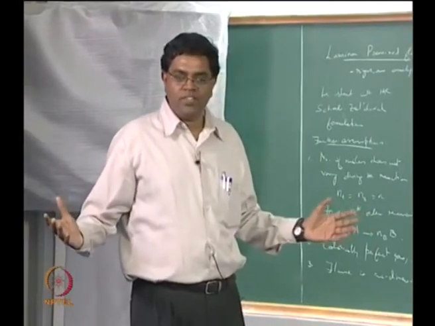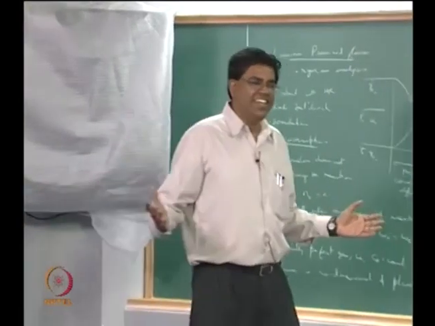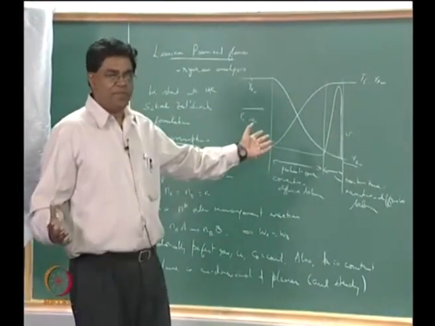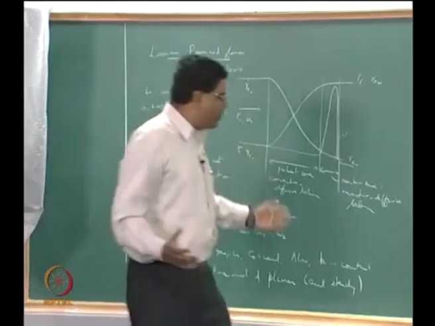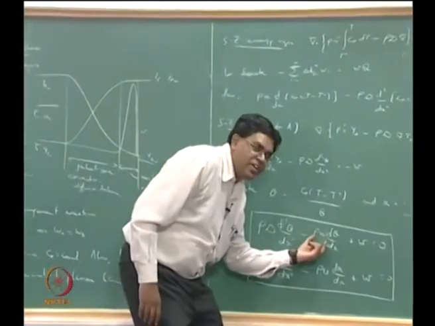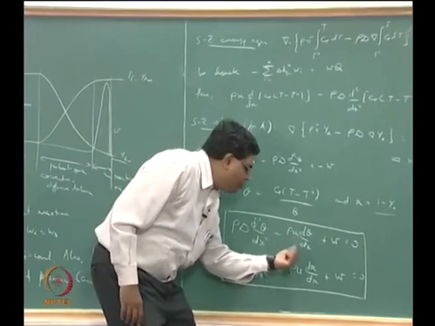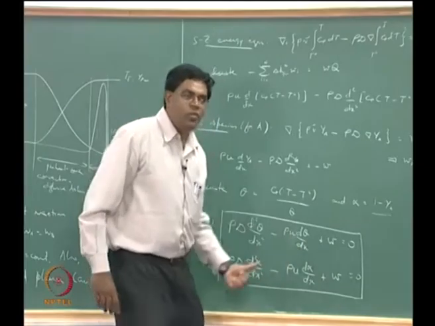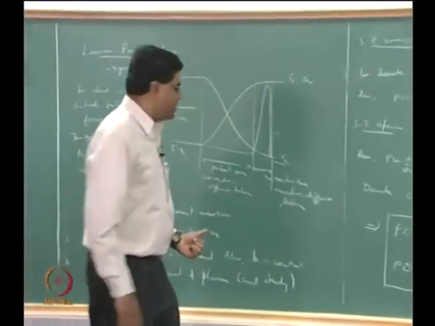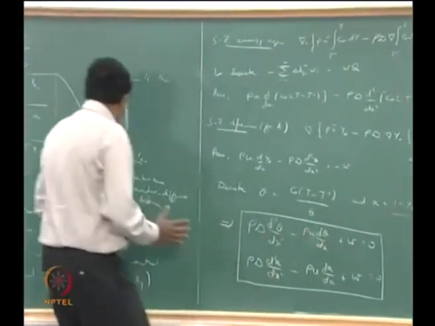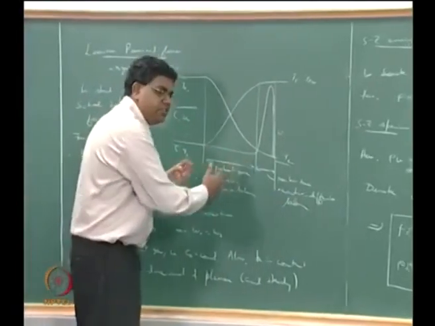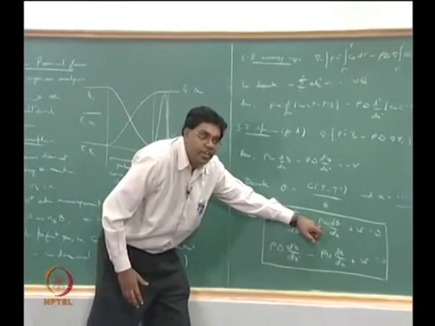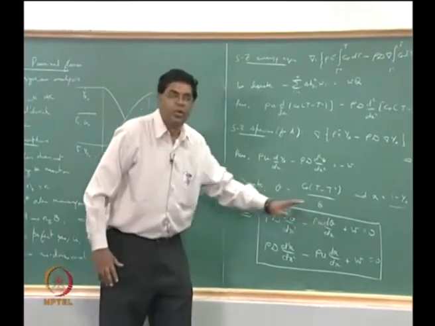Do we know what the problem is in our lives? We don't know the flame speed. Although this is a very innocent looking constant that's been pulled out, we don't know what the U is. What this actually allows us to do is say, while I'm in the convective diffusive balance, I keep the U, which is what I don't know. And then it turns out to be an eigenvalue problem.